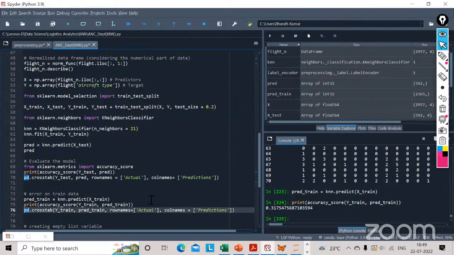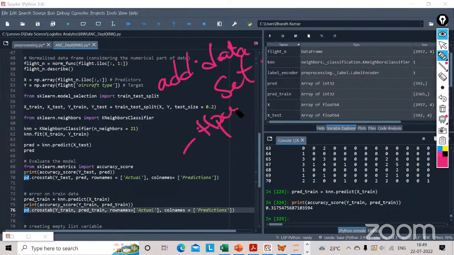So what you do is you either add data to your existing data set, or you do hyperparameter tuning.